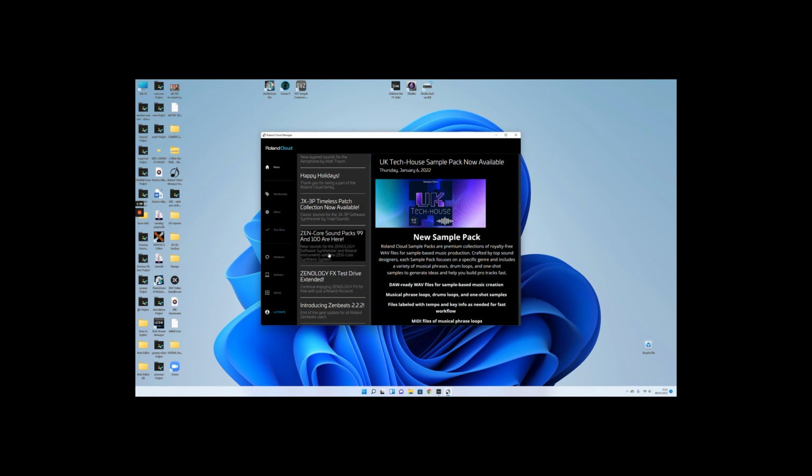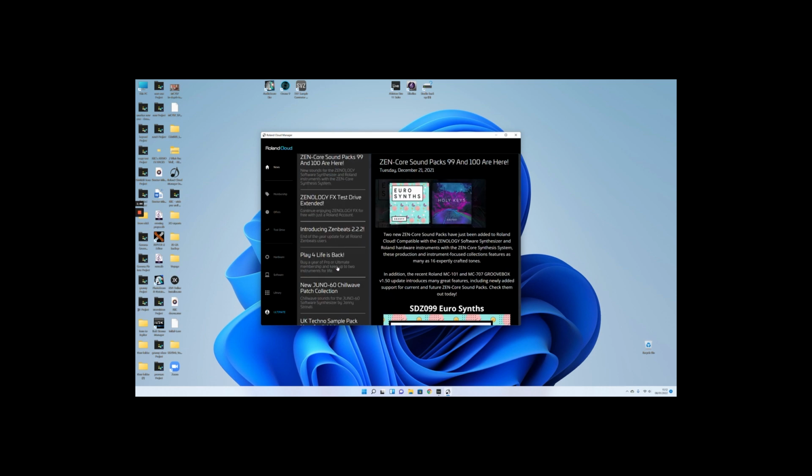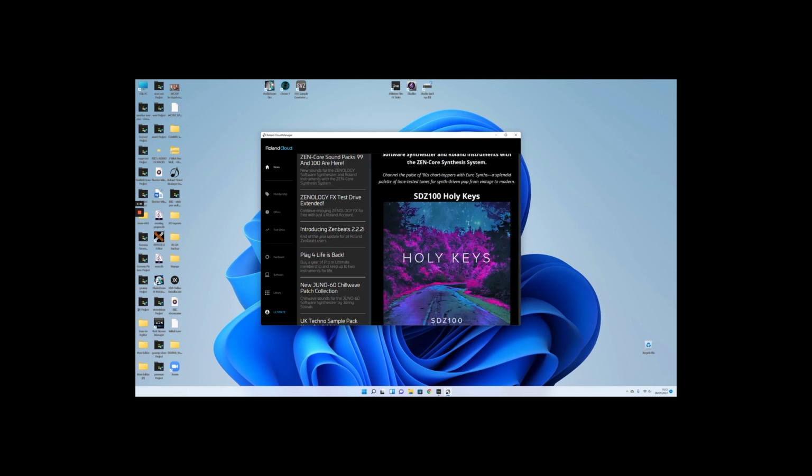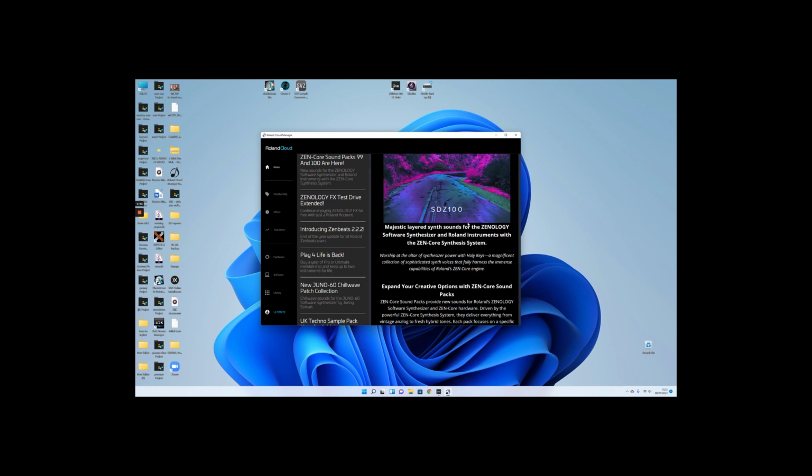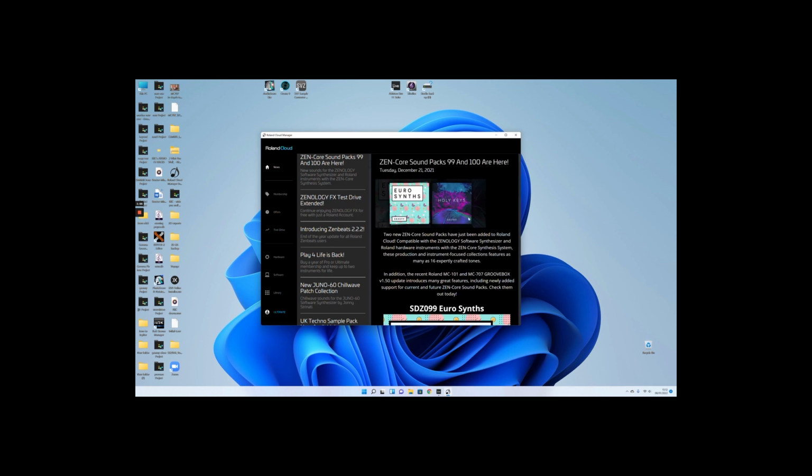So the Cloud Manager is constantly being updated with new content, as you can see. And this is the news feed, which is where you land when RCM opens up. And actually, just thinking about it, let's follow the 100 and just have a little look. If you click on the news item, you go to the news page, and there's some nice content in here, but it's not actually linking to the music or the sounds. So how do we do that? We go to our library.